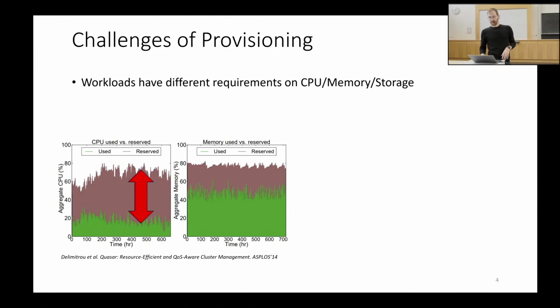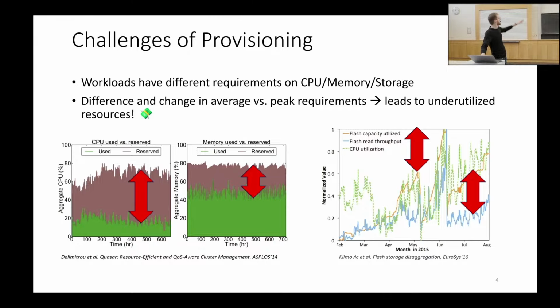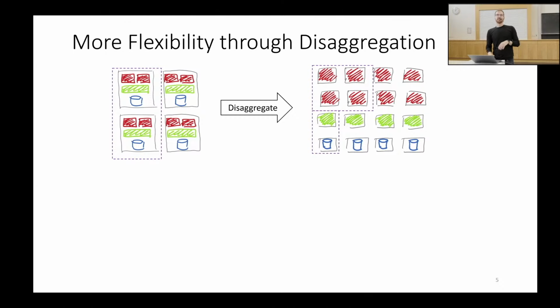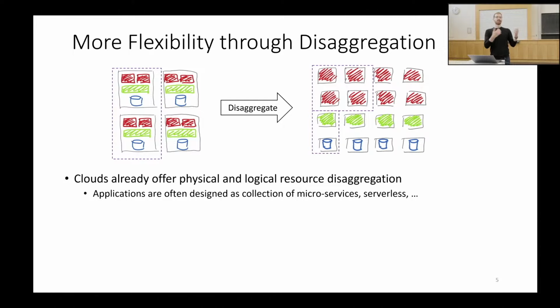So what happens, I'm just skipping some slides for you, but you can basically show this very nicely for CPU and networking and storage as well. What happens is nowadays clouds have moved to a disaggregated architecture, which means that through techniques of physical and logical disaggregation, they basically break these boundaries of boxes. So you can think of it as you have a big pool of compute resources, a big pool of memory, and a big pool of storage that you can access or combine in a way that fits your application. So if you heard of terms like microservices or serverless, these are, for instance, software paradigms that allow you to break these boundaries of boxes.